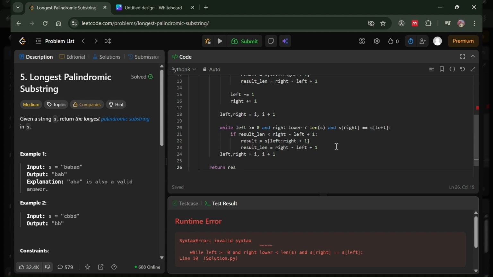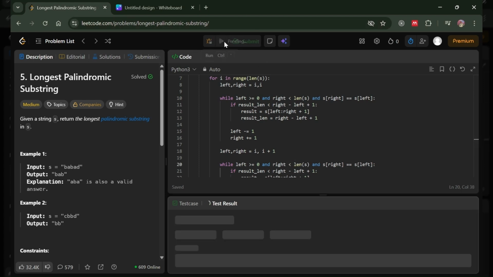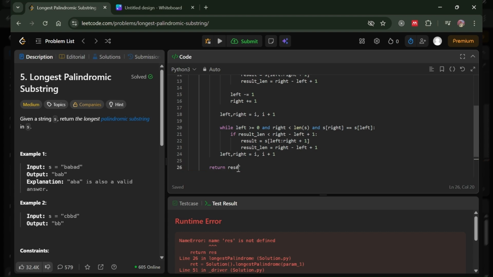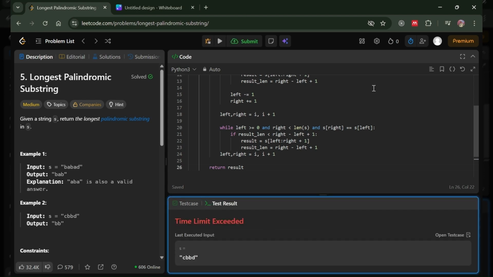Invalid syntax. I'm sorry. When I talk, I usually write what I say, not define. Oh, sorry, result. Let's work. Time limit exceeded, what happened?